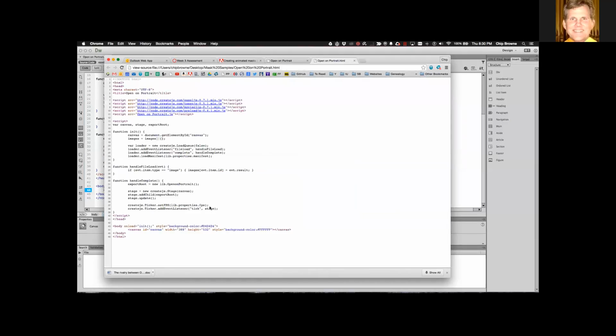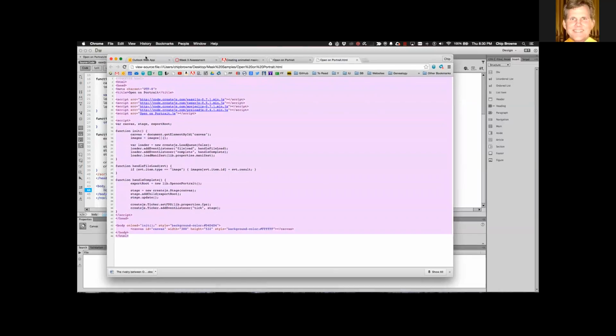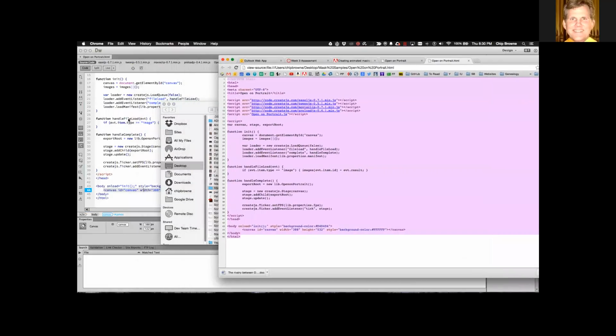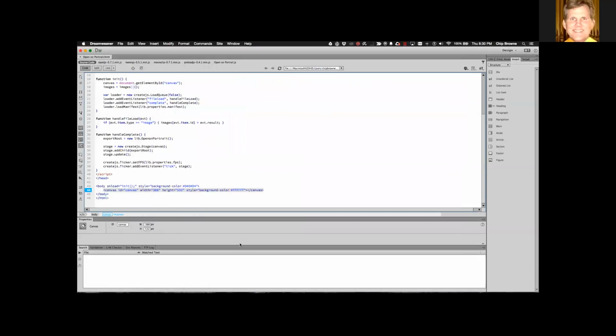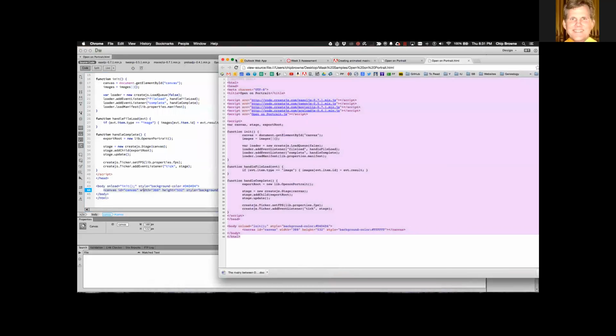And so this, do you recognize this? Do you recognize that? We're looking at the same code. What we're looking at in Dreamweaver is the same code that we look at when we do a view source in the browser.